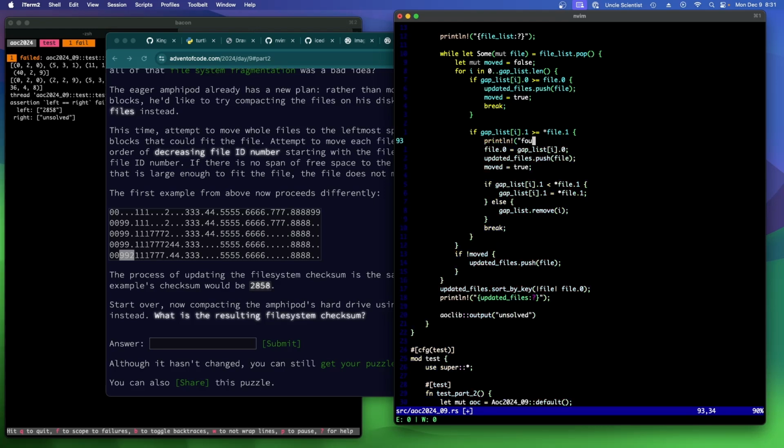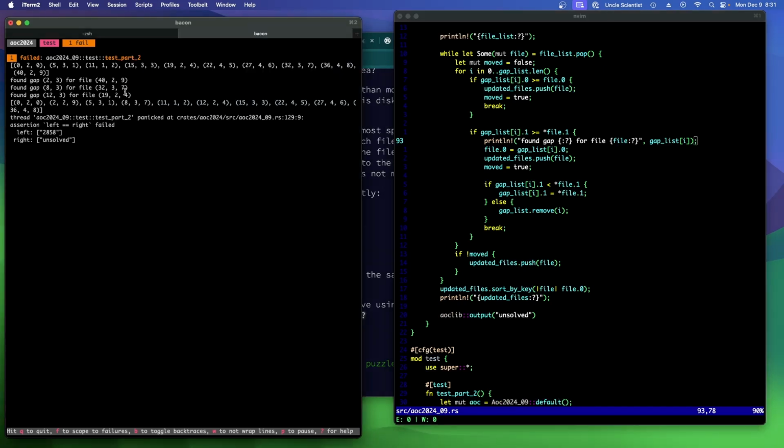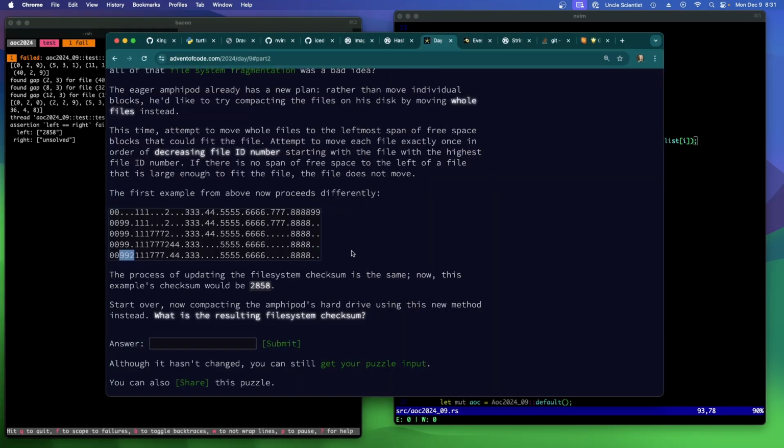Println found gap for file, gap list of i. So it's not finding the 2.